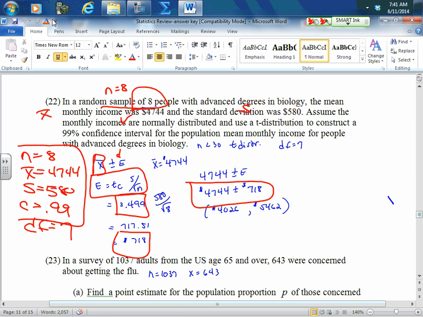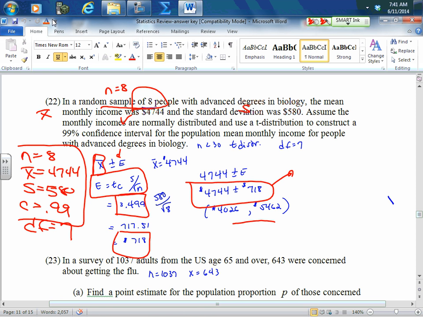Make sense? Yes. When we find the answer, will this be like a part 2 question, like not multiple choice? Probably this one's more like a part 1 because I really didn't have you figure out your mean or give you any data. I just gave you the mean. Really, all you had to do was figure your margin of error. But if this was like the first one, do we need to show like plus or minus? Well, yeah. All I need you to do is just give me this statement and give me the interval. I don't need to see you adding it or subtracting it. Just show me that you did it.